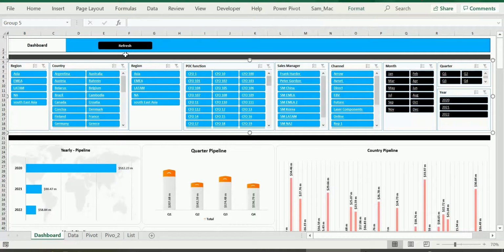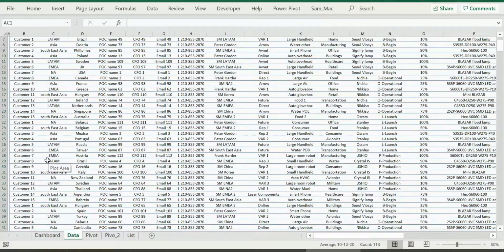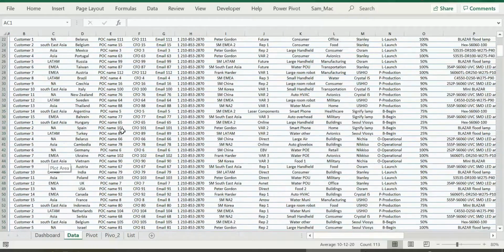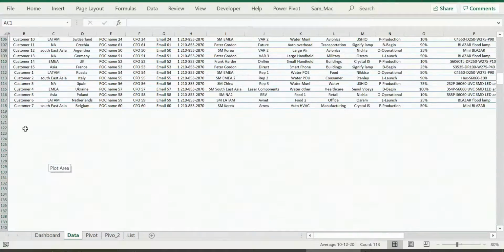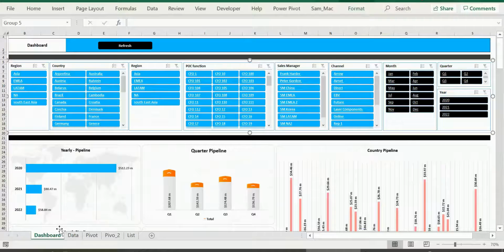So that is the thing. Now, one more piece of information: I'm sure that you wouldn't just stop using the file with no data, right? You will have a lot of data which you will probably add here and so on. So when you do add the data, what you need to do is come to the dashboard, click on the refresh button, and all the charts, all the columns and the values, everything gets refreshed automatically just with a click or two. So let me go ahead and click that for you just in case.